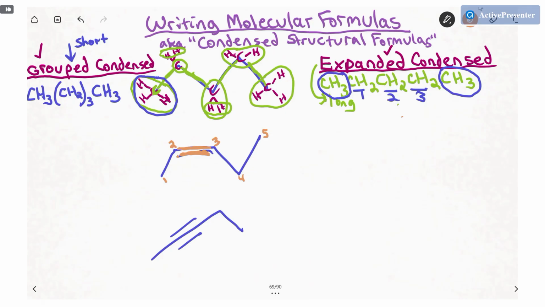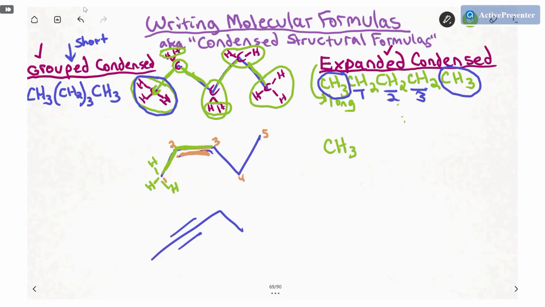Now let's think about the hidden hydrogens that are going to be in this structure. Now carbon number 1, that's the end carbon, and it only has 1 bond going to the following carbon, carbon number 2. So it's going to need 3 hydrogens to complete all 4 bonds that the carbon needs, right? So that's still going to be CH3. But let's look at carbon number 2 now. Carbon number 2 has a bond going to the left, to the previous carbon, and a bond going to the right, to the next carbon. But it's not going to have 2 hydrogens on it like normal sandwich carbons. Why is that?